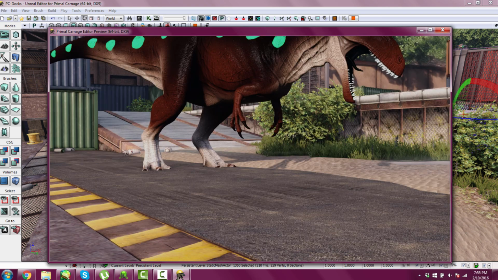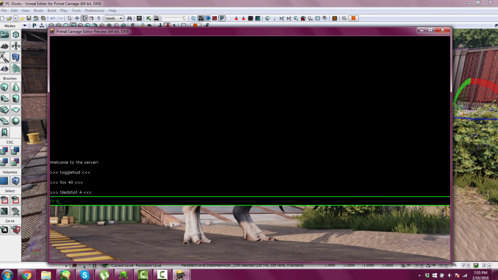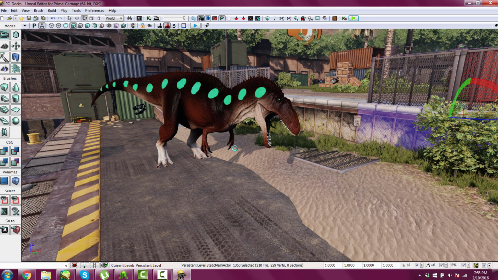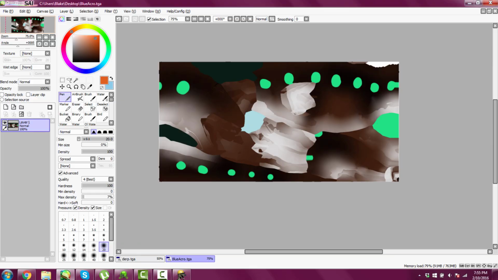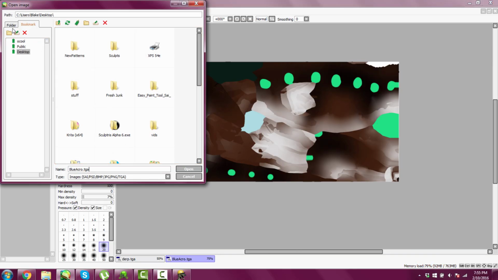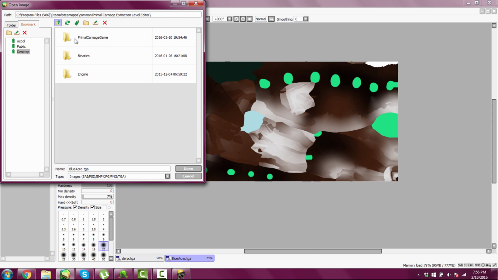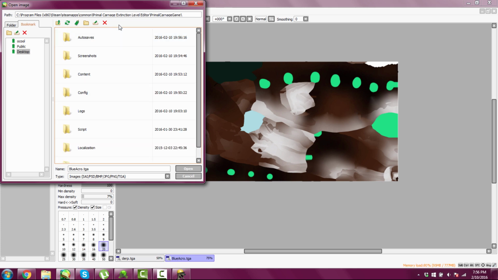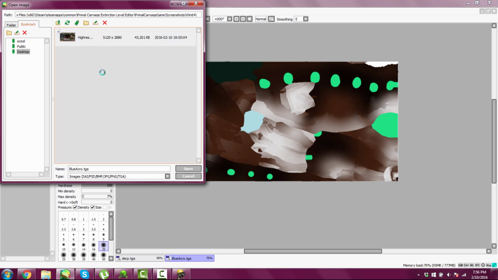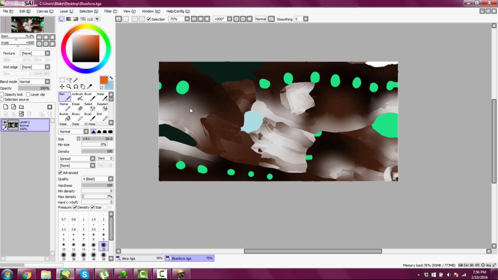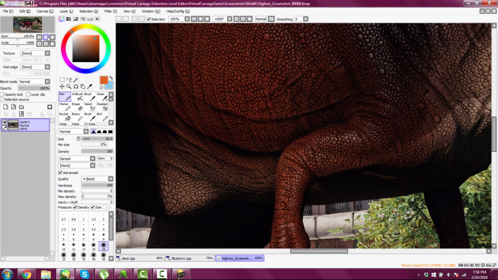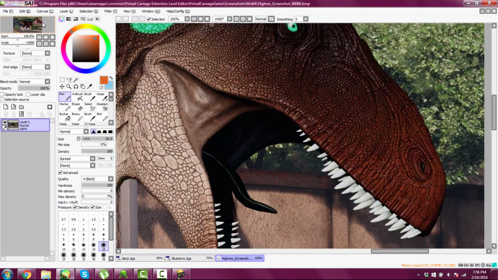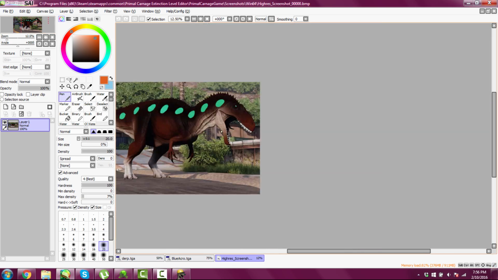Okay, so then we took a picture. You can press this and type in quit to exit out of that. Okay, and now if you want to pull that baby up, let's see if we can find it. You just go into your Primal Carnage Extinction level editor folder from Steam, Primal Carnage game, and screenshots, and mine's Win64. Then we can just open this baby up, and there it is. You can see just how big it is because this is at 100% here. See all those little details.